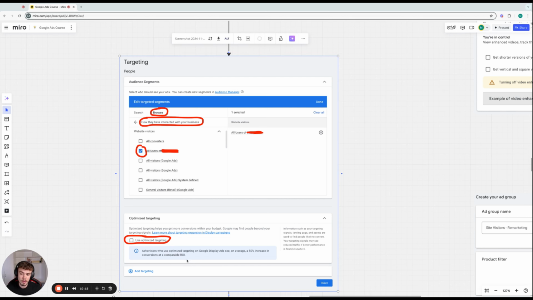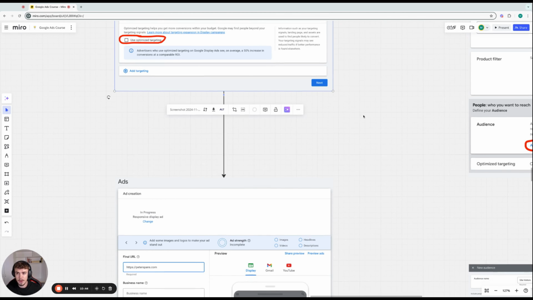Although it tells you that optimized targeting performs well, I haven't really seen that so far. I find that if I'm running a remarketing campaign where I'm just trying to remarket to my existing users, it doesn't help to expand targeting because I only want to show it to people who visit my website. I don't want to show this out to anyone else, right? This is an ad that's going to be specifically tailored for people who visited my website. So I have no need to expand my targeting with this optimized targeting setting. So stay away from that in most cases. It probably won't be helpful for you.